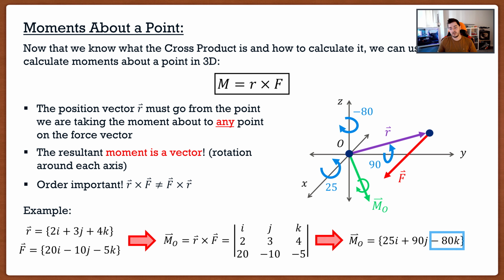All right, so here's the key here. The moment's going to have three components. Each one of the components is the moment about a specific axis. Notice in that very first method I showed you guys at the very beginning of this video, we didn't really have moment components. We were just given a random number, so it actually gave us no information. The cross product here gives us all the information we need. Now, notice that for that k component, it turned out to be negative. So that's one very sexy thing for us, is that the cross product also takes into account the directions. We don't actually have to try and manually include any directions. The cross product takes care of that for us.